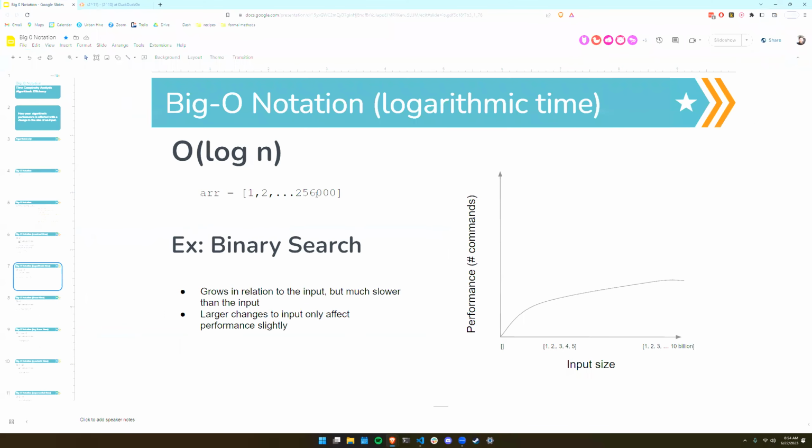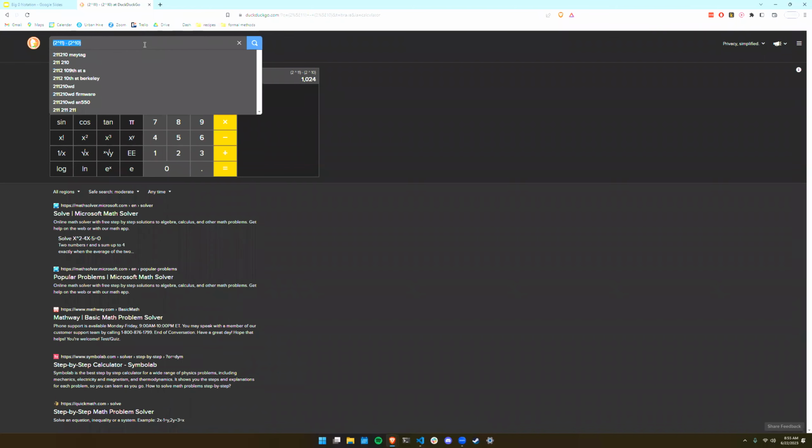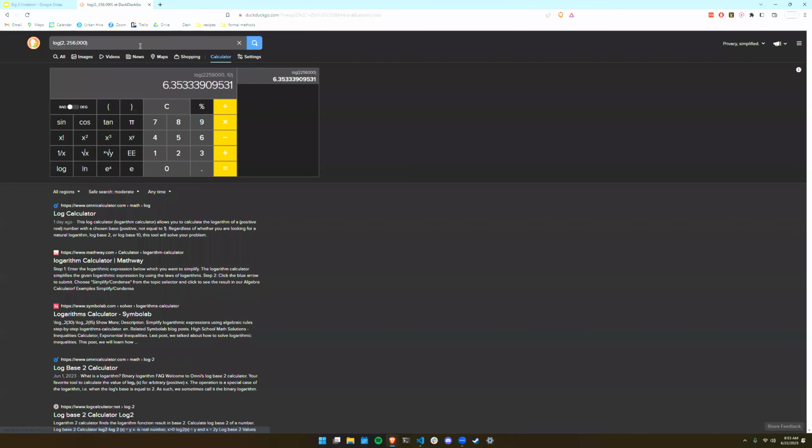In this case, we're saying, okay, my array has 256,000 elements. If I were to look one after the other and it wasn't sorted and I couldn't do binary search, that would theoretically be 256,000 operations I would have to do. But if I put that in here and I say log 256,000, I think that's how it likes me to write it. No, it's not how it likes me to write it. What if I say log 2?